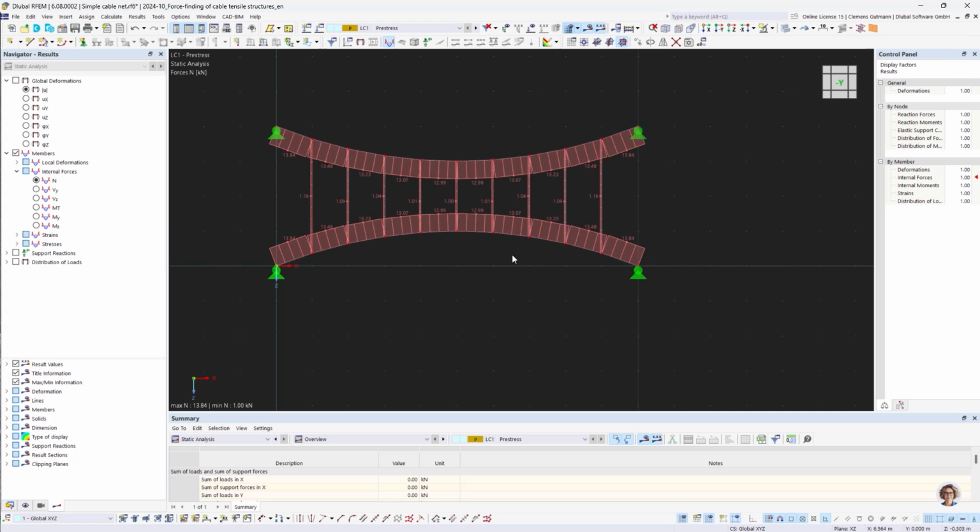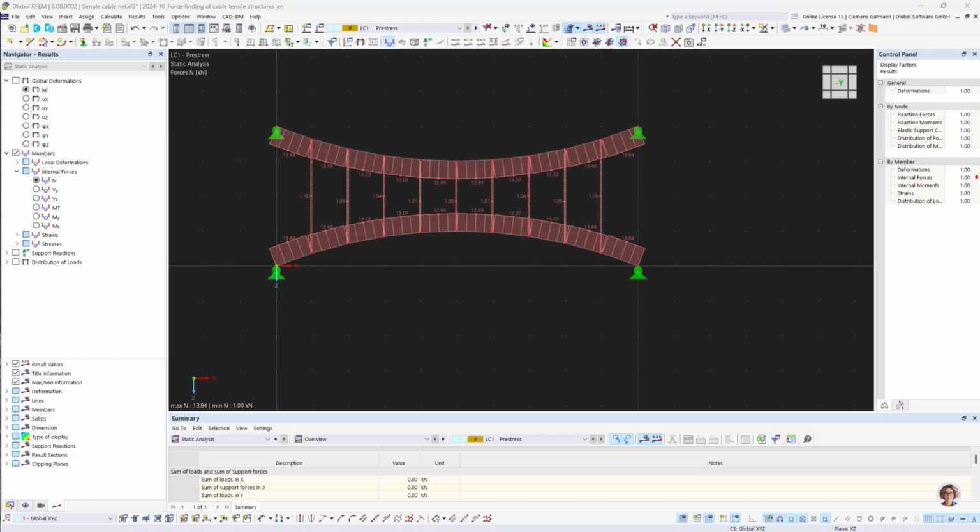We have the 1 kilonewton in the middle, and like a hanging bridge, a bigger normal force in the arched cable members. And to show you that this is a real result and that the form finding solver did not imagine something, I want to validate this result.